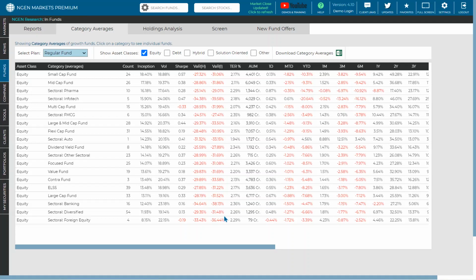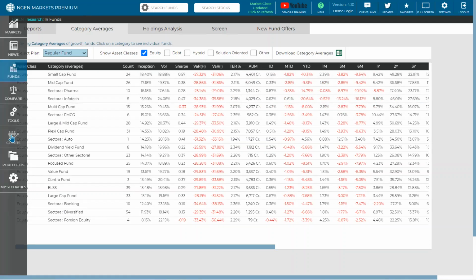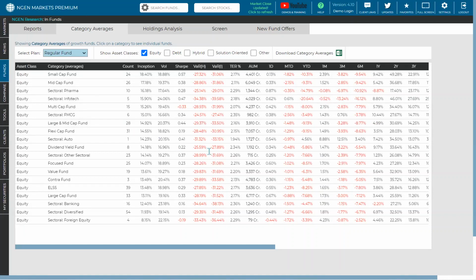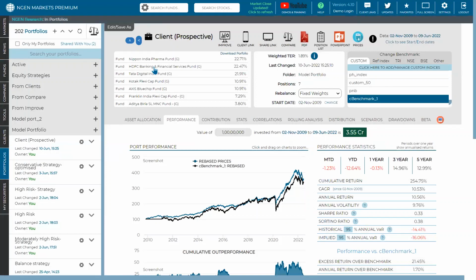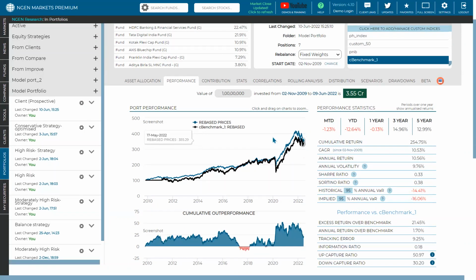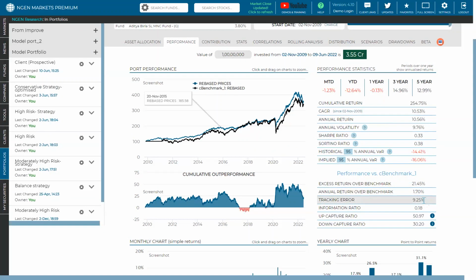Are there any other questions? Yes, so there was a question about ETF funds. Can you please elaborate on that? Do you mean the portfolio with multiple ETF funds, and then you want to make a custom benchmark on them? Yeah. So basically you can have ETFs in here as well and make a custom benchmark. The only thing is whether it is appropriate; you can look into the tracking error.